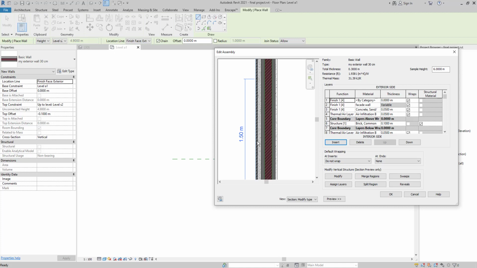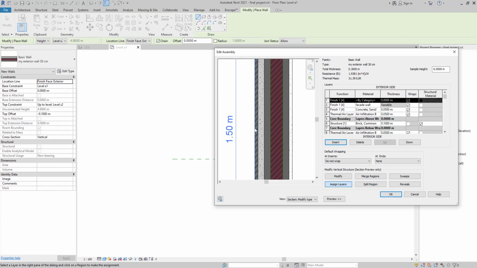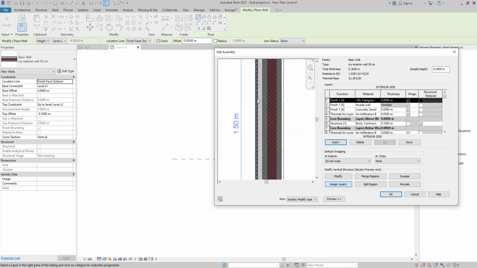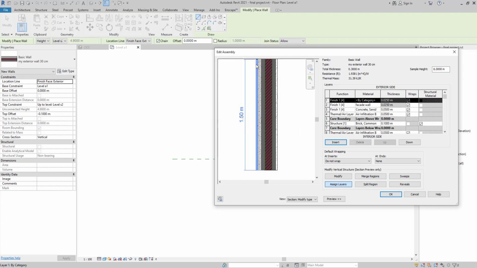By choosing our layer, we need to go to assign layer, and after that it will be on. So we need to pick the layer which we split. Here we go. We pick our layer which we split, and you will see this half of the wall, or 1.5 meters, which we want to work on. We assign the layer here, and the thickness changes as our facade wall changes. So the next step is very easy and simple.